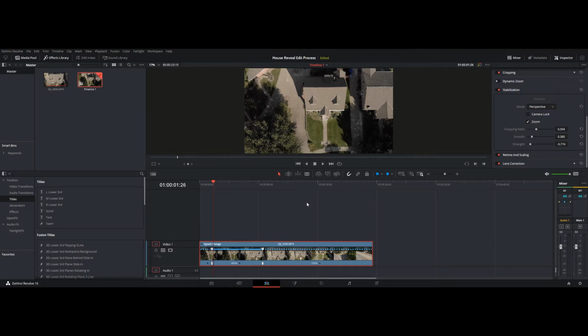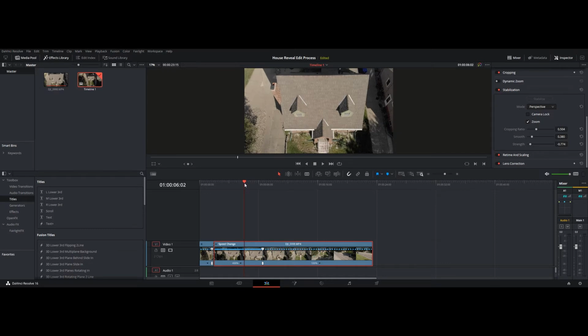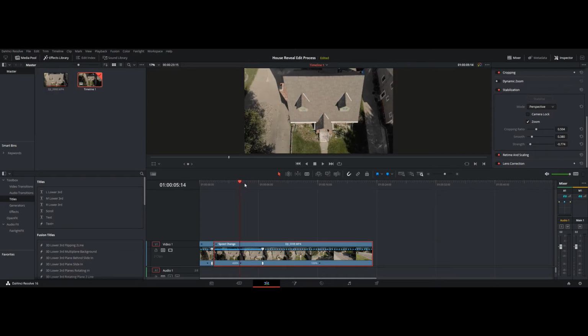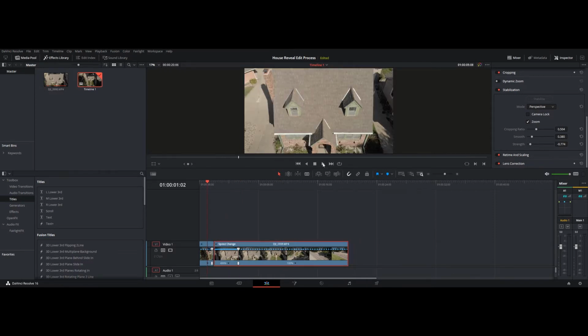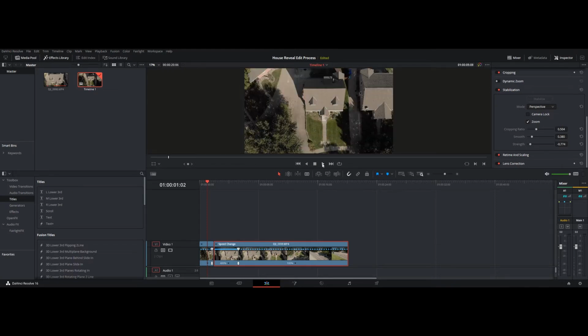So from here, splice that, and then we'll actually fly in, skipping. We'll start right here. Okay, just a little jump. So let's see how that looks slow-mo here.